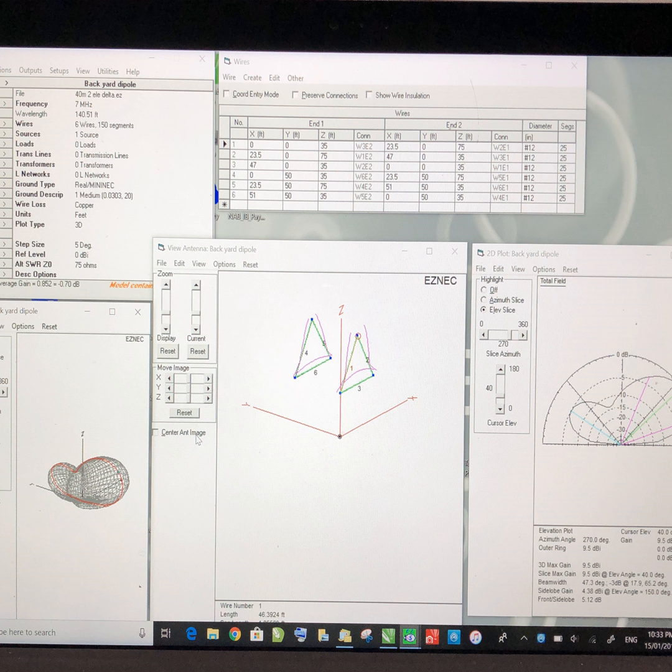Black wire is actually quite good. If you want to keep the wire fairly invisible, black seems to be the best colour. So cut the wires to length. You need to have some sort of a centre insulator. Terminate the coax to the wires at the centre. I find that you need a fairly decent soldering iron. If you're trying to solder and you're not in the shack or the shed, if you're trying to do something more or less in the field, a cordless soldering iron or gas-powered soldering iron is very useful.